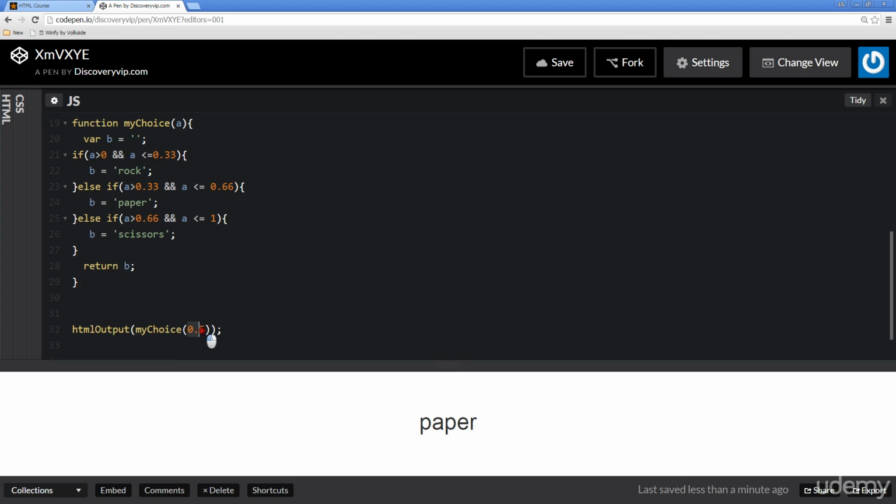So in order to add a random number, I'm going to do Math.random, and that should return a random number every time it runs. Math.random is just a quick way to get a number anywhere from 0 to 1, including 1.